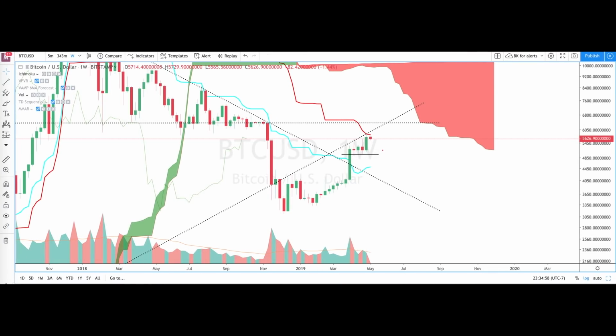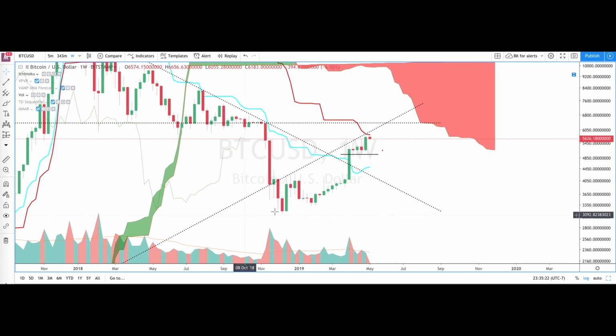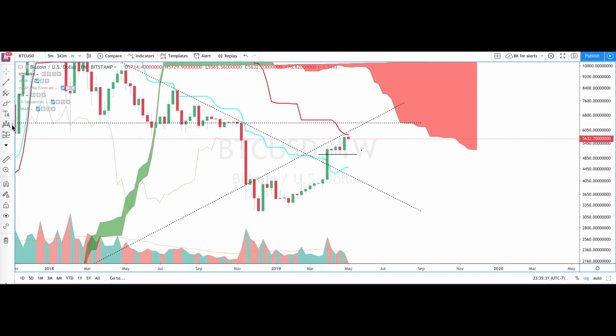Okay, let's start off on the Bitcoin USD 1-week chart, and what we're looking at here is some resistance at the 21-week moving average. That's this red line right here, as well as that long-term trend line, drawn all the way back from like 2012, 2013. And like we talked about, we're looking at whether or not we could see a cup and handle forming here, whether it's coming from that $6,400 area down to back up to that area, or whether this would be the top of the cup and handle that we're kind of at right now.